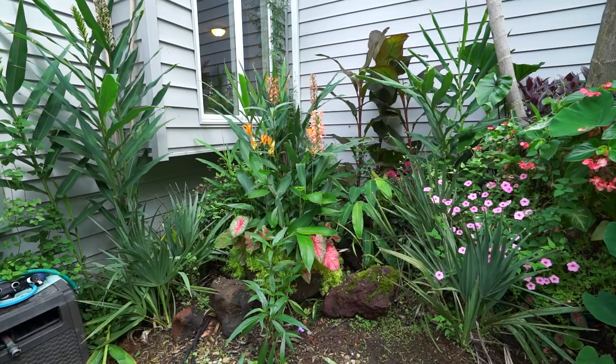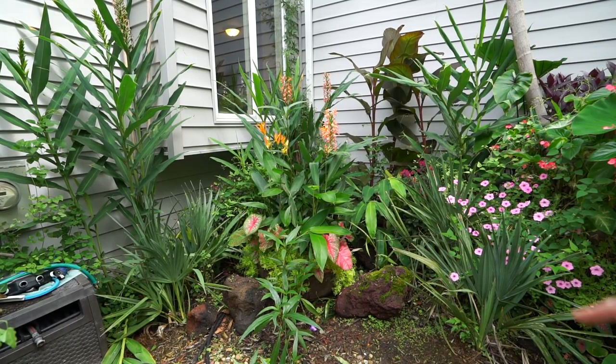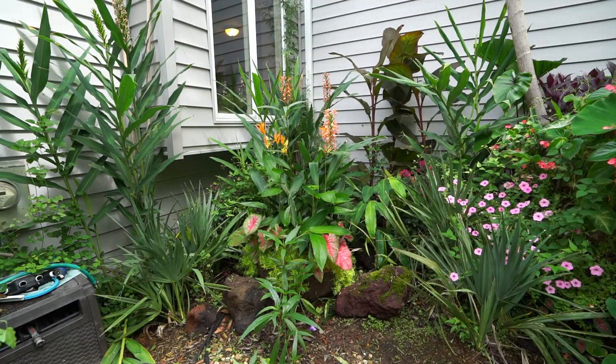There they are. The ginger corner. This was all planted up, I don't remember, May-ish, between May and June. Did a lot of planting over here. Sabal minors, the scrub palms, one here, two over there. Those all got planted up last year and they have flushed out with lots and lots of new growth. They seem quite happy, as do the gingers.